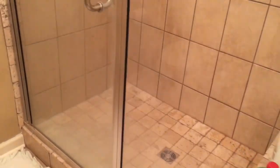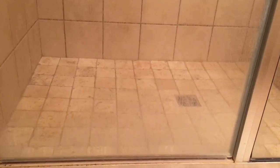In today's video, we're going to be doing a deep clean with me of my master bathroom. Here's my shower doors, and they get so filthy and dirty, but I learned a recipe for a homemade cleaner that makes glass shower door cleaning so much easier, even if it's been way too long since you've cleaned them. Look how filthy that is. And it works wonders. So I will share that recipe a little bit later in this video.